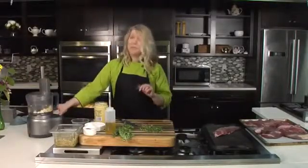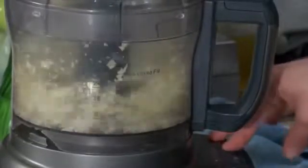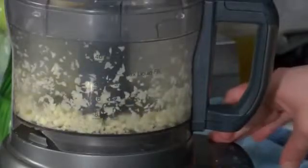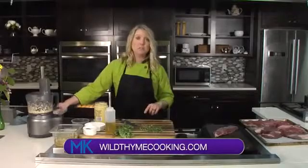On a side note, this is the way I do a lot of my minced garlic here in the kitchen because we go through it a lot. You can buy a bunch of garlic cloves, throw them in the food processor, pulse them a few times, and then you've got a perfect minced garlic. You can keep that in a little container with olive oil, and that will last you for the month.